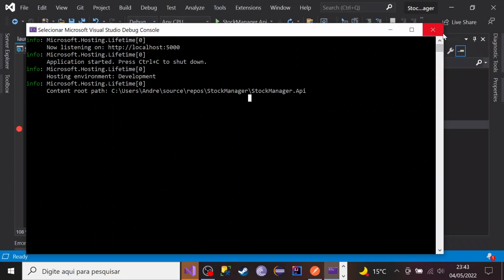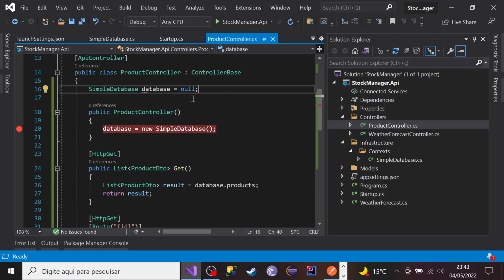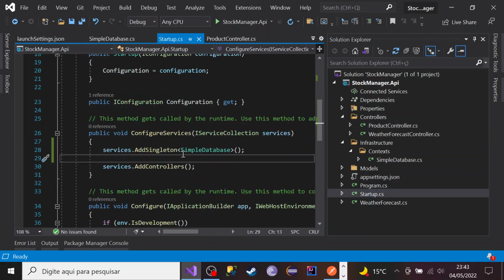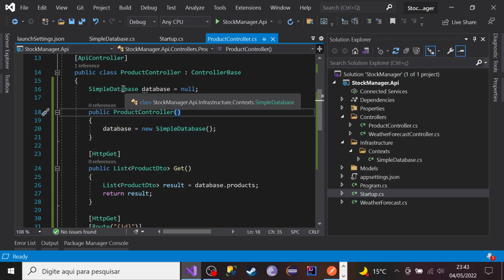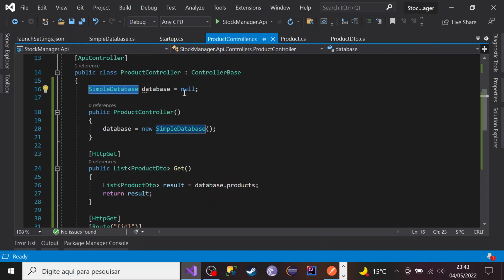update that we need to make. Let me go back. Our project is defined in Startup, which defines how to initialize the simple database class. I need to change how this object is used from my controller.